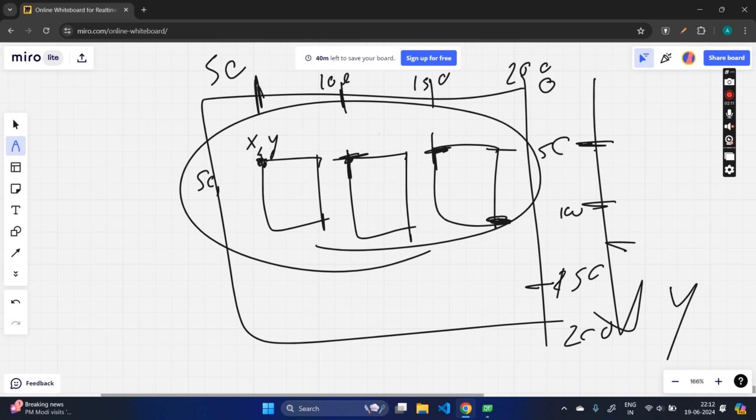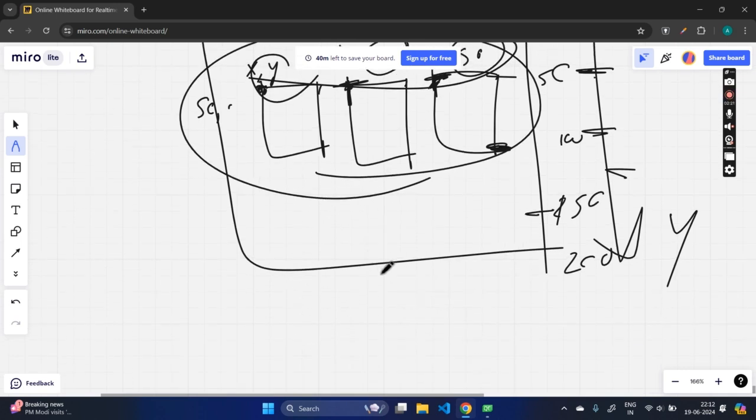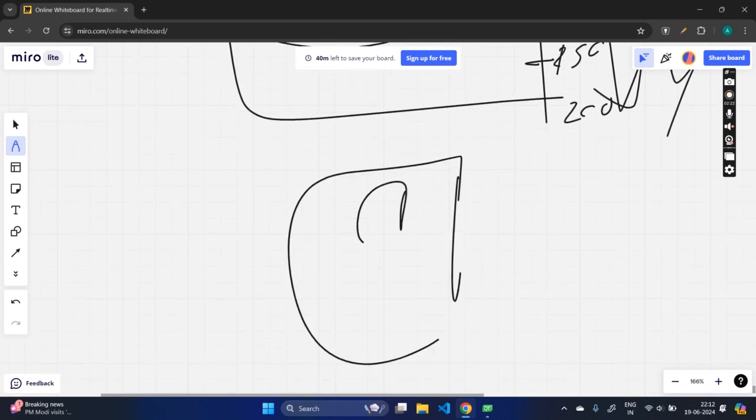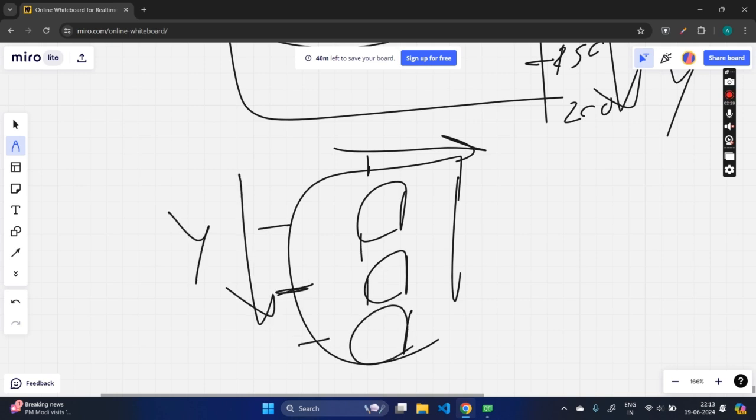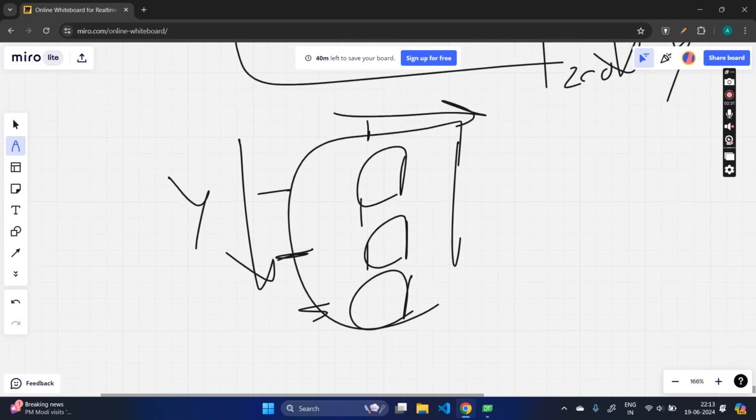Here let's say the position is 50 comma 50, here this will be 100 comma 50, here x is 150, y is 50. So for all of these, y is 50 and x changes. Similarly for columns, the x axis will be the same, but the y axis will keep on changing. So that's one way of doing that.